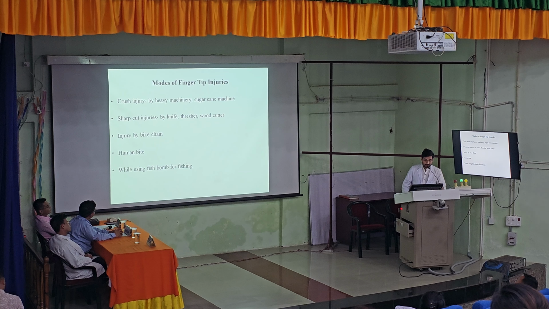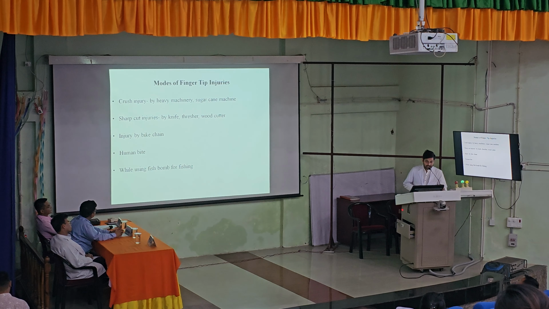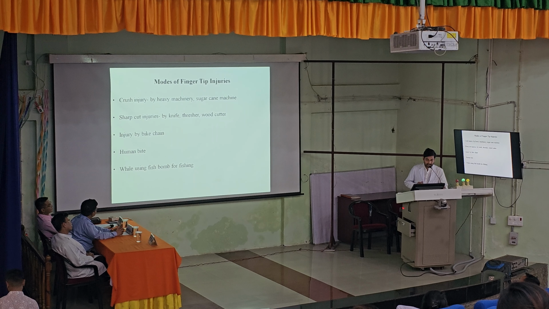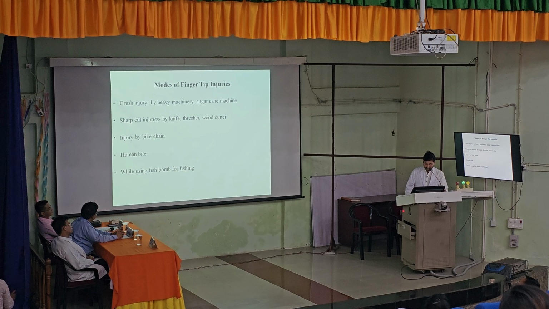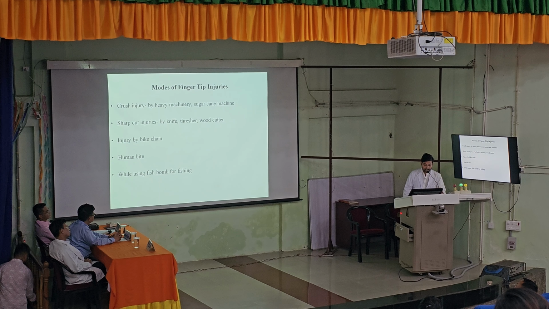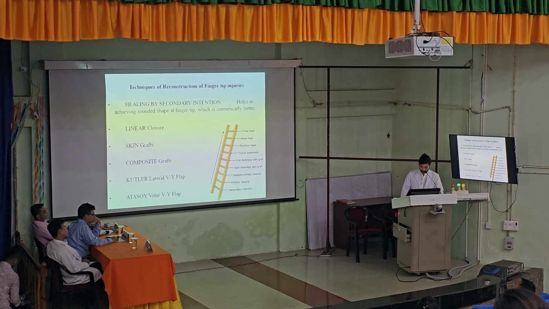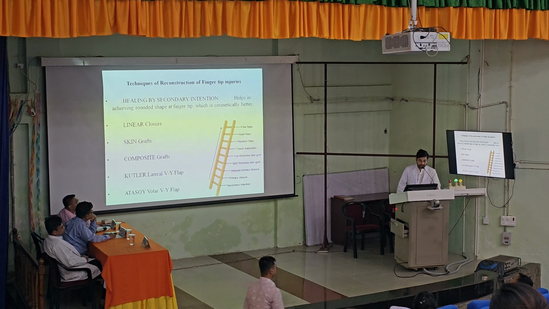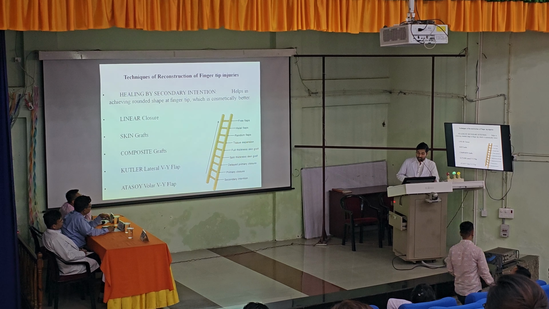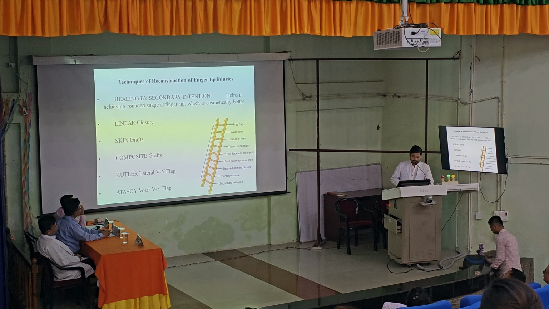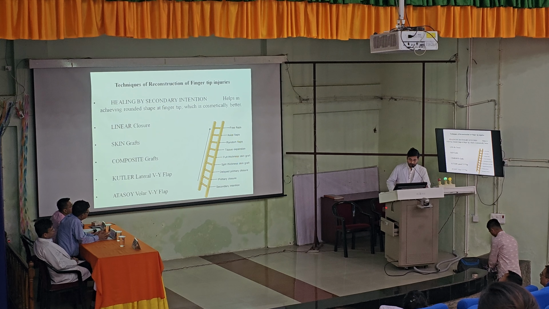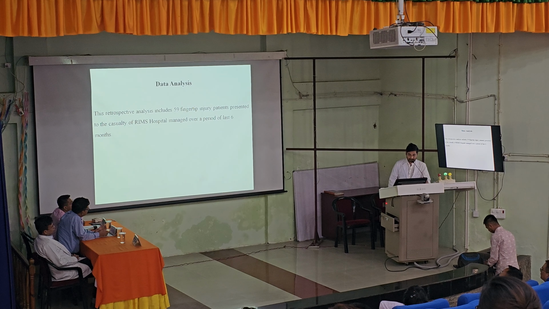The modes of fingertip injuries that we see are crush injury by heavy machinery, sugarcane machine, sharp cut injuries by knife, pressure injury by bike chain. We also get injuries like human bite and after using fish bone. Techniques of reconstruction for fingertip injuries: generally we follow the ladder of reconstruction, from the simpler procedures, we go higher to complex procedures if required in severe cases.